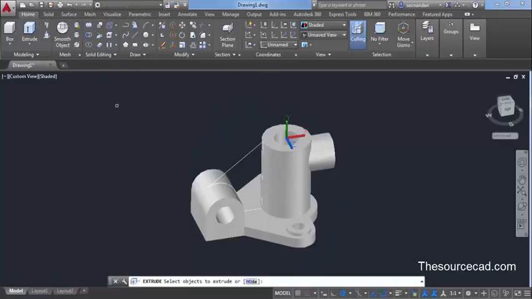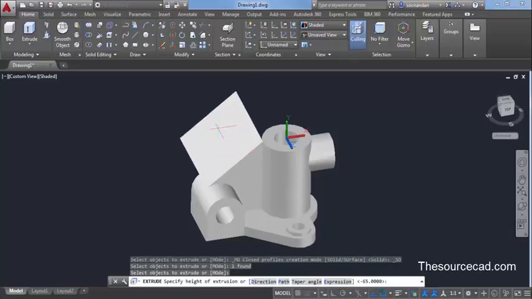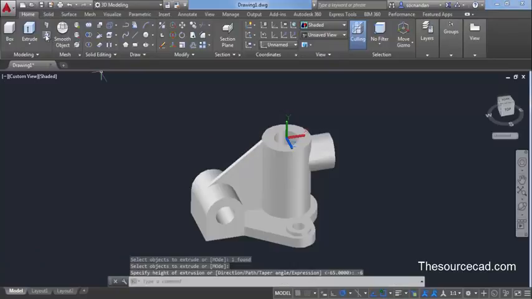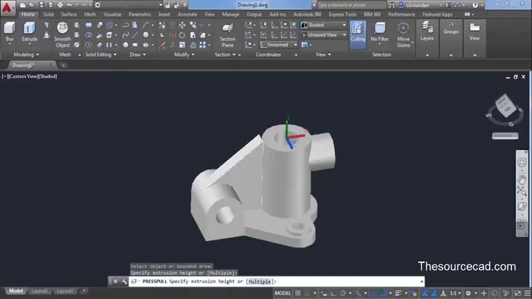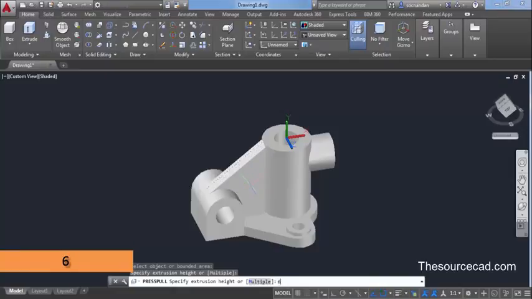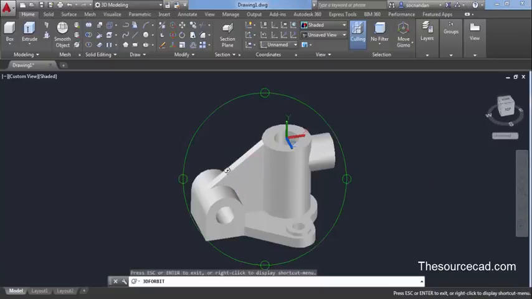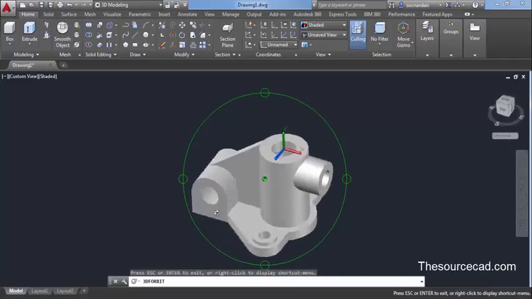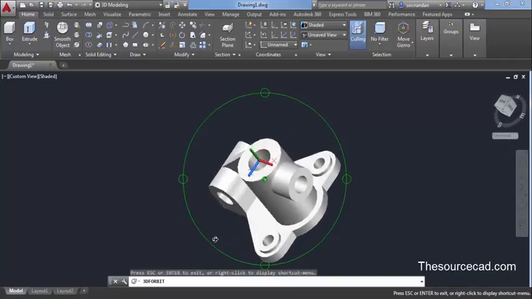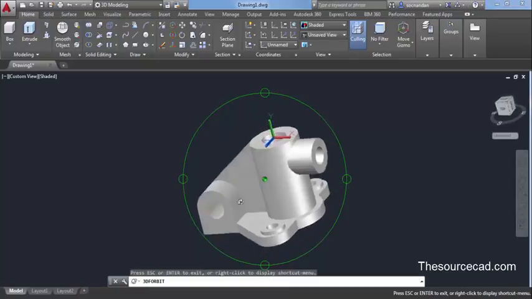For that, select extrude, select this line, press enter, and enter a thickness of -6 unit, because positive Z is pointing towards you and we want to make it in the negative side. So press enter now, go to press pull, select this face and enter a length of 6 units, press enter. So now we have made this geometry with a thickness of 12 units. So here we have a final geometry of 3D mechanical component which we want to make.